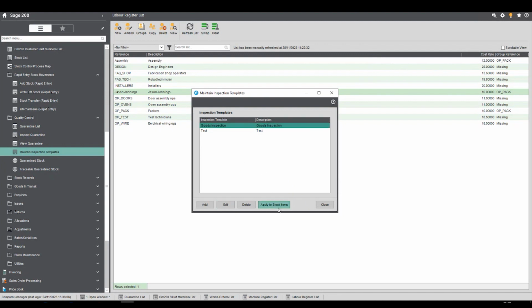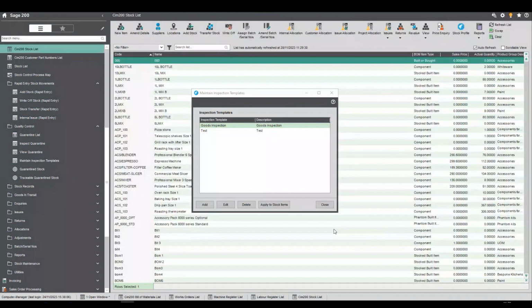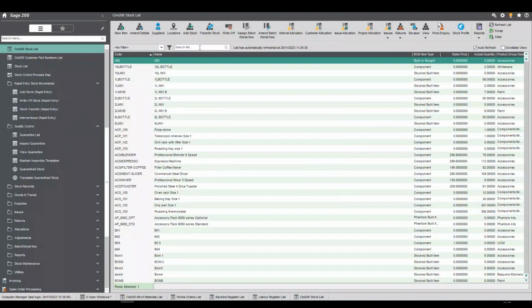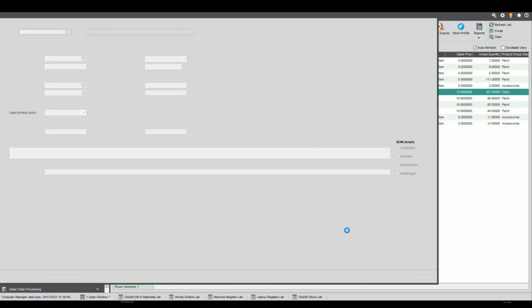From this screen, I've either got the option of applying that inspection template to particular goods, or in my example, I'm going to go to my stock list and look for a particular stock item.